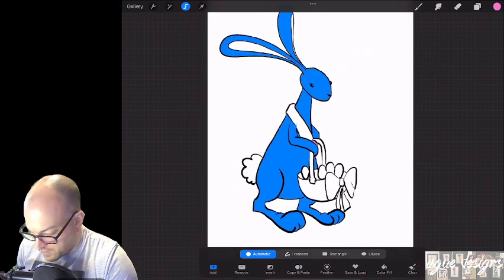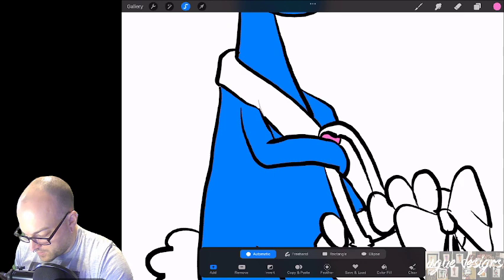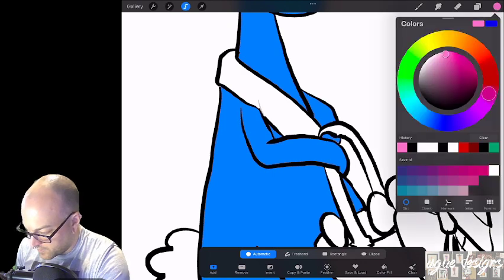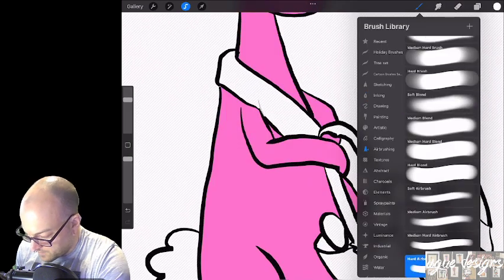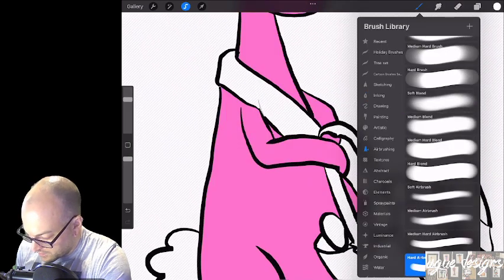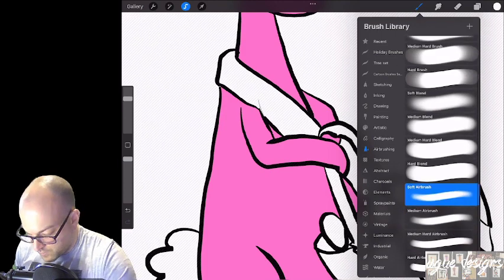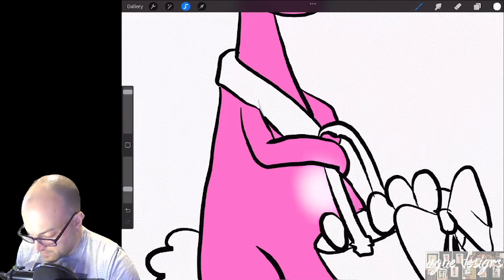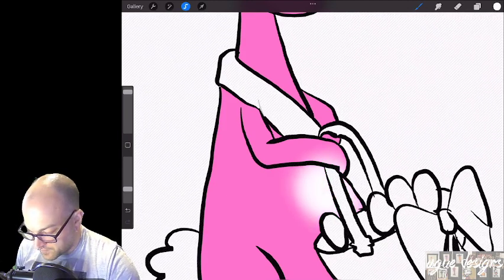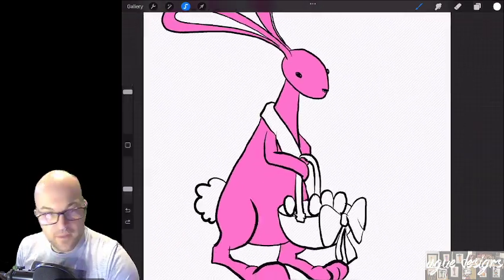That way I don't have to worry about overspray. And then I'm going to go to white, and I think I'm going to airbrush. Let's see. We'll do soft, and I want to see how this looks. Yeah, it's not bad. All right, I think I'm going to stick with that.